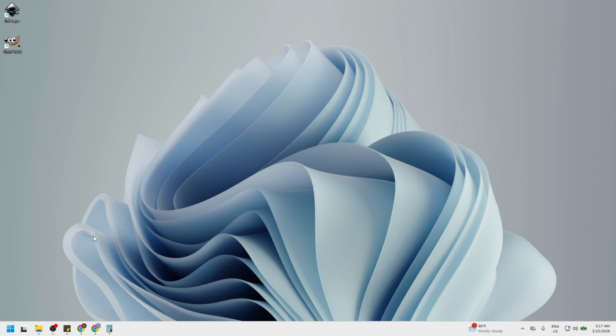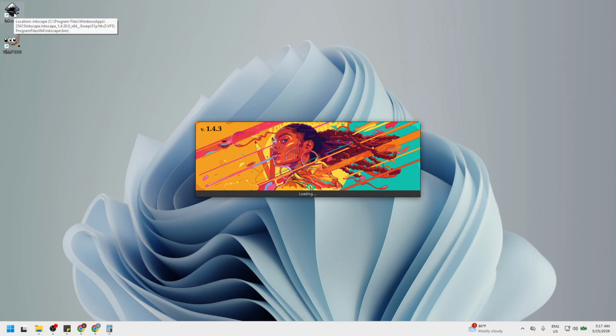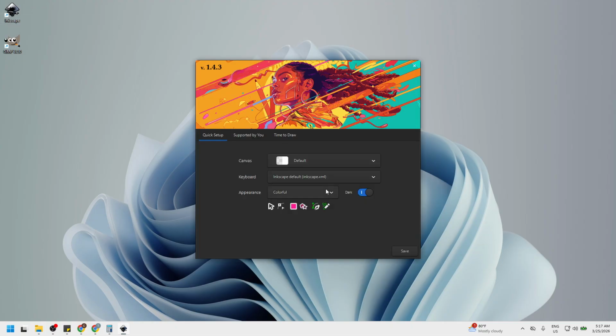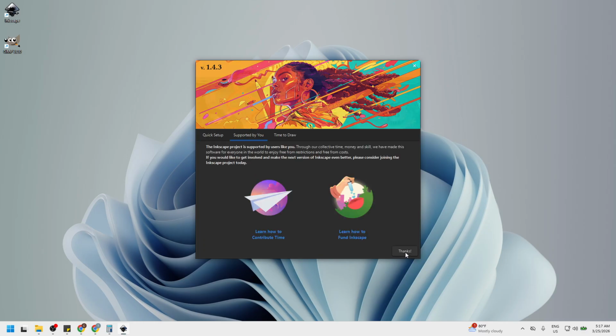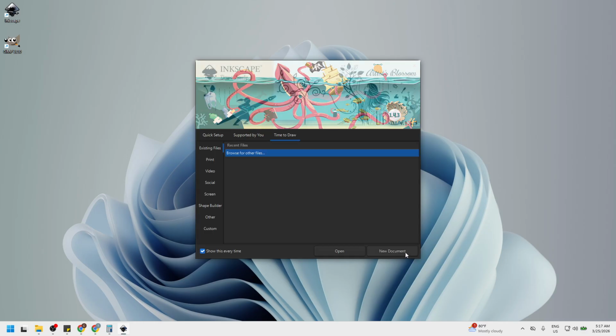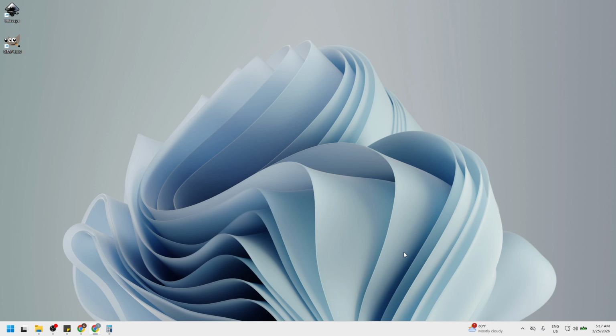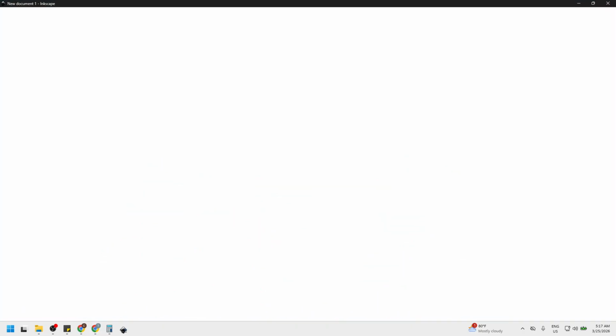When Inkscape opens again, you should see default themes, tool settings, and panels. Test a couple of tools, check your units and snapping options, and confirm things look normal. From here, you can reapply any preferences you want, such as interface theme, keyboard shortcuts, or custom rulers at your own pace. That's it. You've successfully reset Inkscape and given yourself a clean, stable starting point for your next design session.